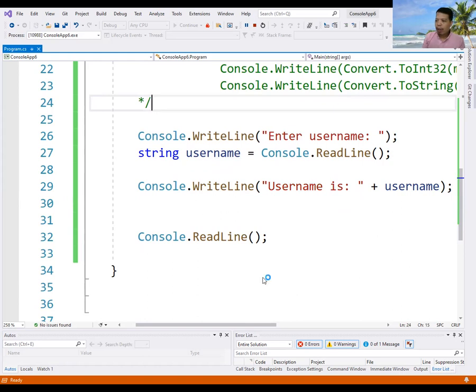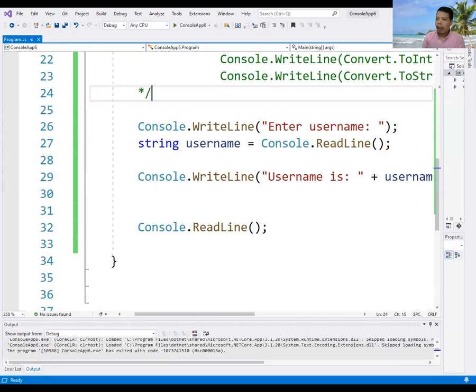This will prompt the user to enter the username as I mentioned. Enter Rod, then, yes, "Username is Rod". That's how we get the input entered by the user.